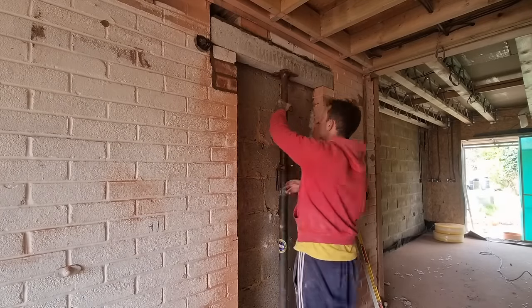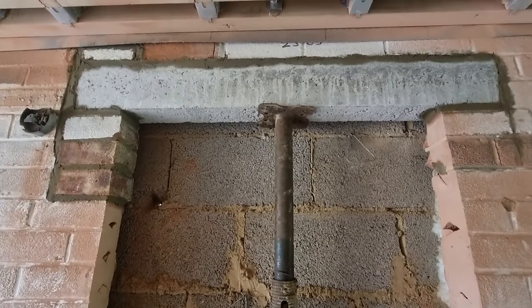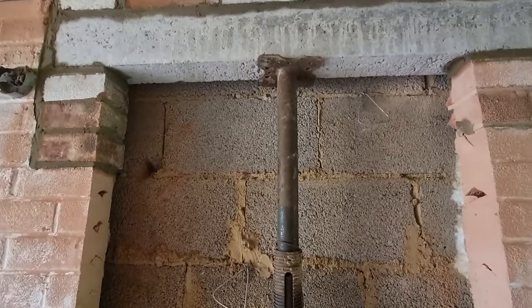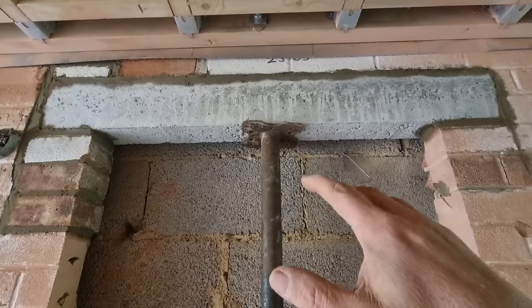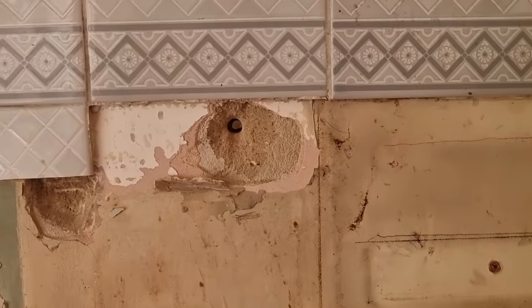I made it nice and solid, then myself and Ben lifted the concrete lintel up into the hole. I grabbed an acro to make sure the lintel was pushed up nice and tight. After that I needed to cut a couple of metal shims. There's that side all in, nice and solid - I've put one of those shims I cut in on both sides and packed muck around it. The acro is holding everything upwards to keep it secure. Once this has gone off I can release it and it won't move at all.